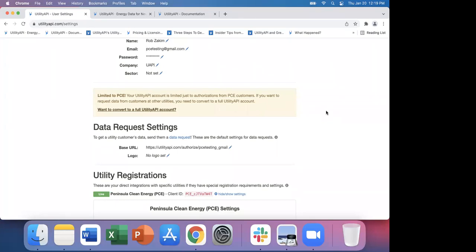Data Connect is 100% free for you to use. But if you ever need data outside of Peninsula Clean Energy's territory, you can click on convert to a full UtilityAPI account here, and the rest of our supported utilities will appear in your drop-down menu. So I just want to quickly point that out. If any of you do need data outside, this is how you do it right here.